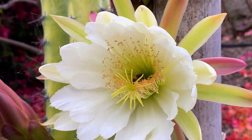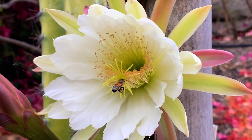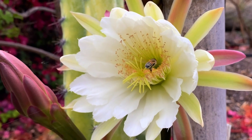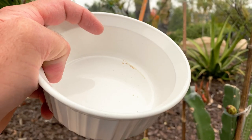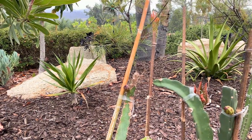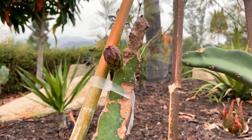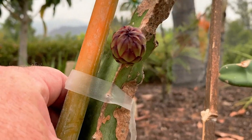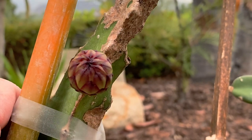We'll see if it works, so let me go show you some other flower buds I have and some of my pollination plans for this season. The bees beat me to most of the pollen, but I did get just enough to try that experiment — I'll let you know how it goes. Here on these mature cuttings, this one is Jolla number one. You can see it's a really unique shape, very interesting looking compared to other dragon fruit flower buds.